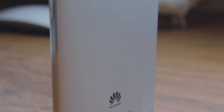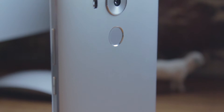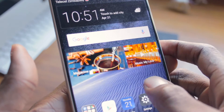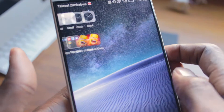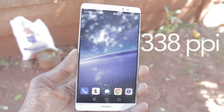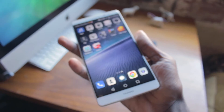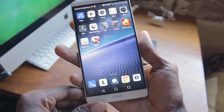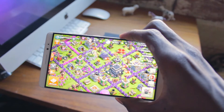Let's get the obvious out of the way. The Huawei Mate 8 is a gorgeous looking device, starring a polished unibody metallic design with chamfered edges. Whilst other manufacturers have moved on to the Quad HD bandwagon, Huawei decided on a 6-inch 1080p IPS display, good for 338 ppi. The viewing angles are pretty good, and though you won't get the vivid colors of AMOLED, color reproduction on the Mate 8 display is more realistic.